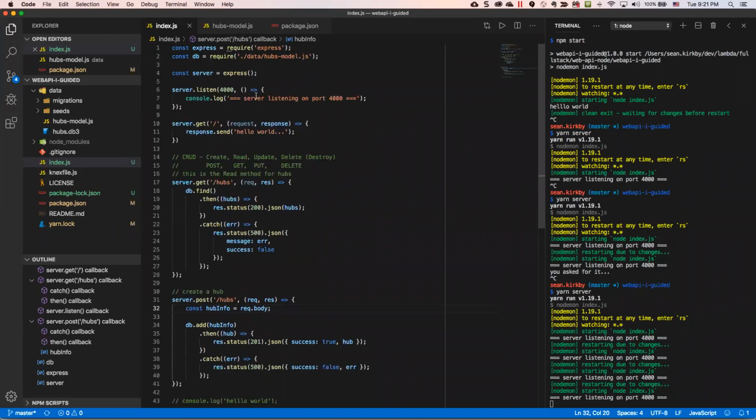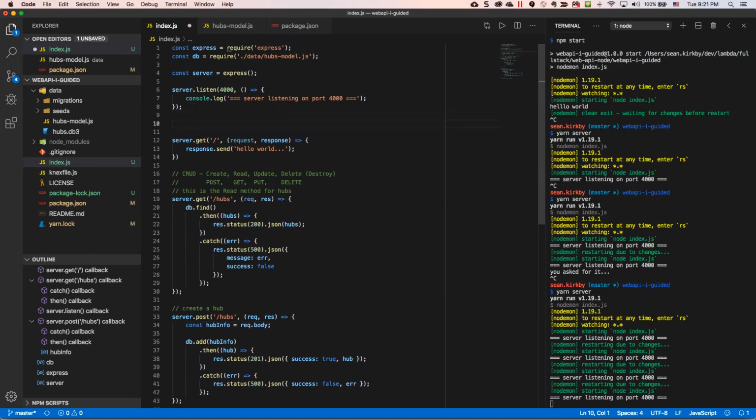So one of the things we're going to learn about later on is something called middleware. Middleware is basically the ability to create handlers that are executed in order. So instead of just the one handler at the end, there could be things that happen in the middle that manipulate our data or validate it somehow.